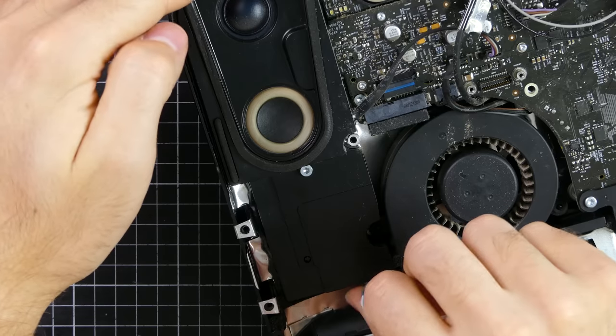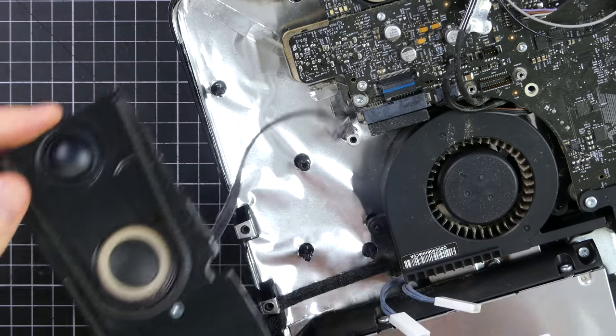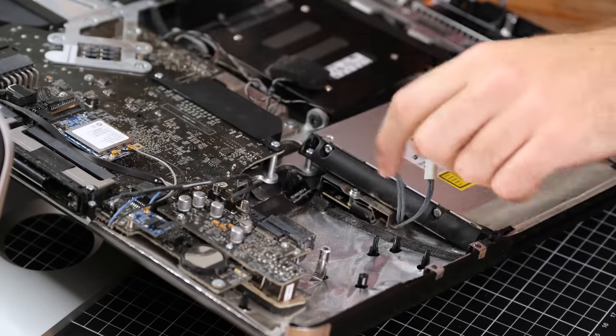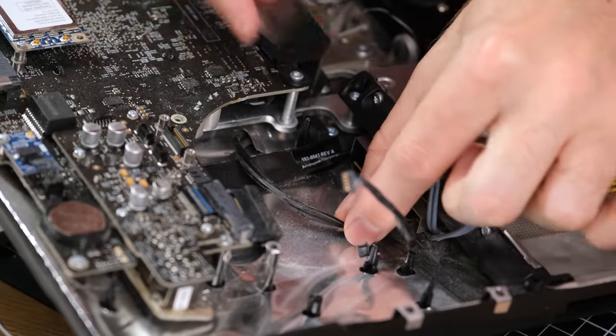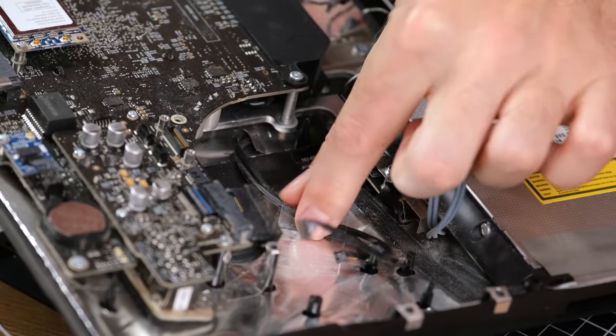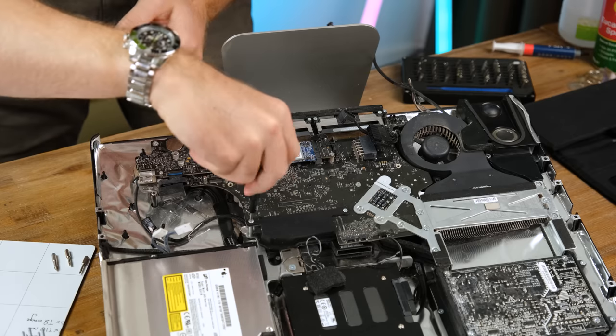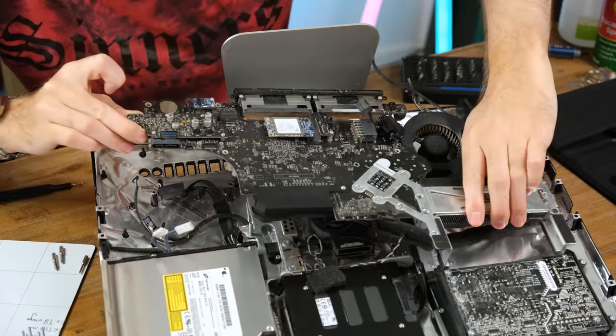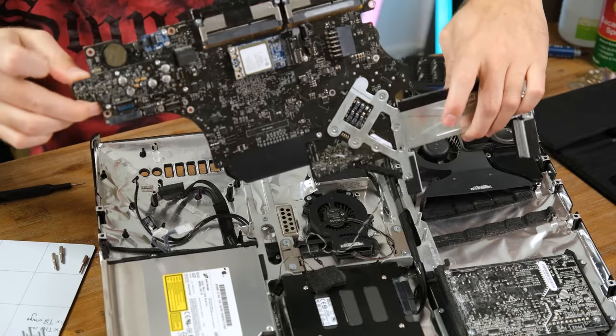To remove the logic board, the speaker has to come out. These are sizable drivers that sound good even today. Strangely enough, there is a fan dedicated to the optical drive, blowing air upwards. And to stop various connectors getting snagged on the logic board, I taped them back. Then it was a matter of removing the various different Torx screws. And finally, the whole board and cooling assembly came out with ease.